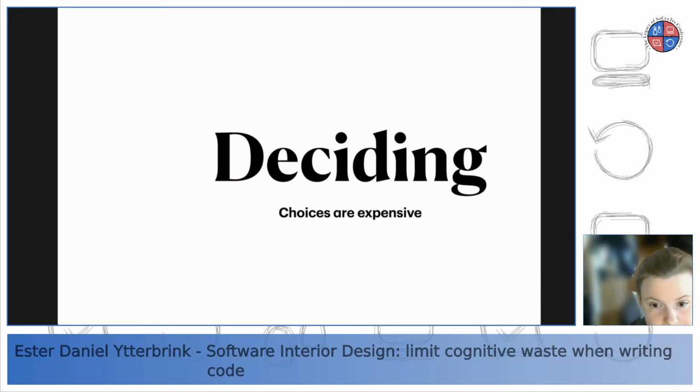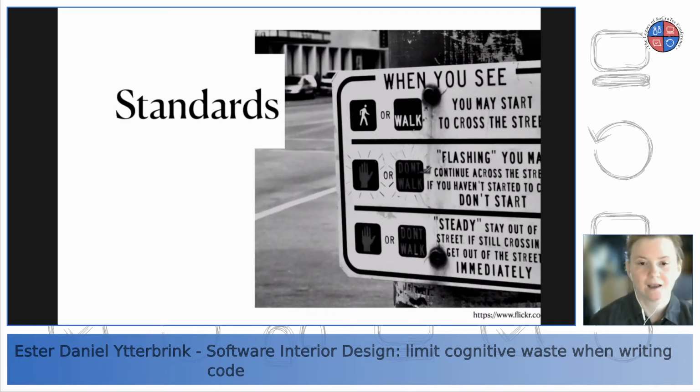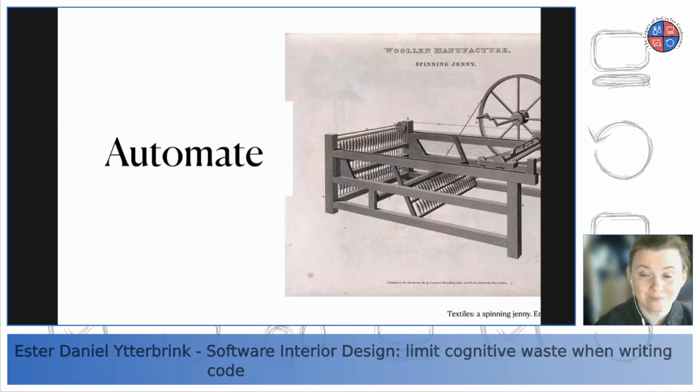So deciding. Choices are expensive. I love standards. Any standard is better than no standard. So even if it has to be a really, really bad standard, it should be better than no standard. So coding style, configuration as code, all of that, if you can write it down so that you don't have to make decisions each time you're trying something or each time you format a file, I would say go for it. In JavaScript, there's even a standard called Standard, and I like that. And if you have a standard and you can automate it, do it.